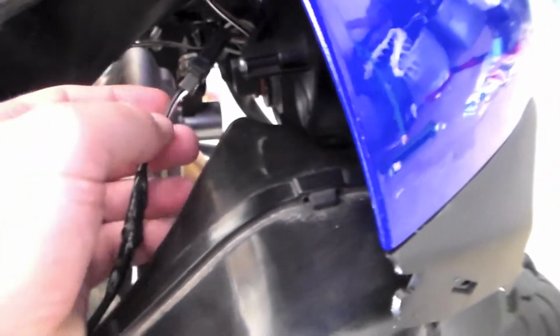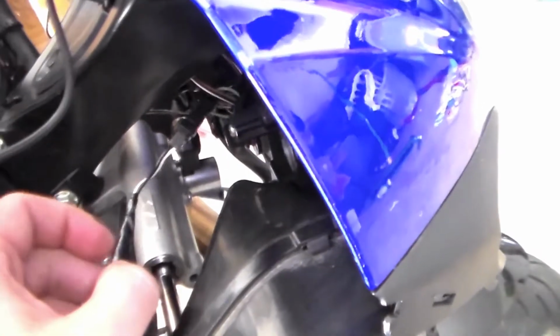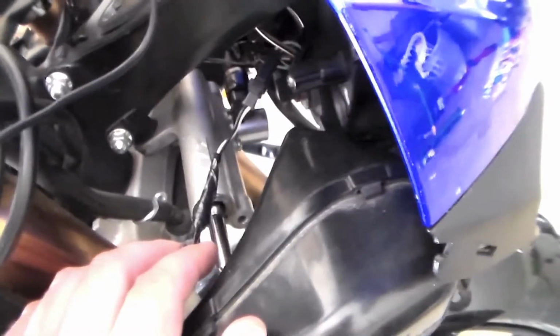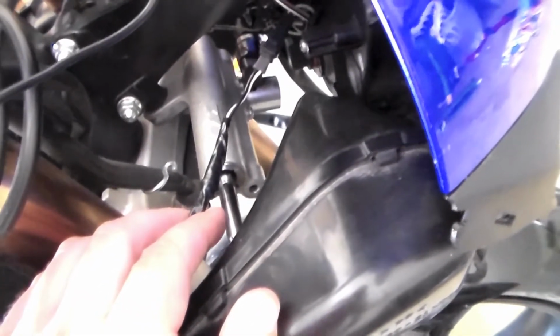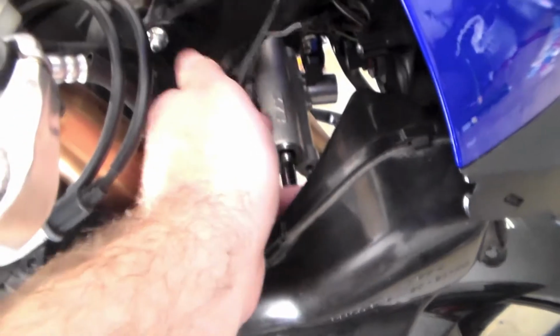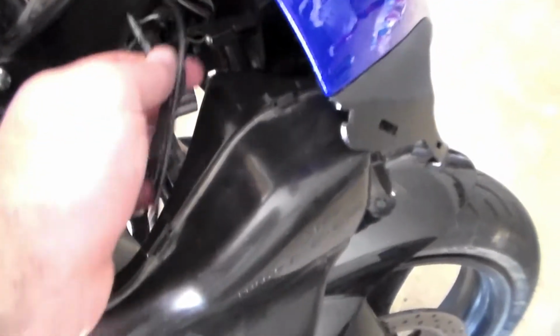And then another thing is, the aftermarket ones are just loose wires. So what I did was I took this clip here off the stock one. I took about 2 inches of wire, cut it off, so that I'd have plenty of slack, and I just soldered each wire, and then used shrink tube with a heat gun and shrink wrapped it. Then I put another, bigger shrink tube over both of them to hold them together, and I put a little tape around it just to make sure everything's secure. Before I finish up the fairings, I'll zip tie these up under here so they won't have any issues.